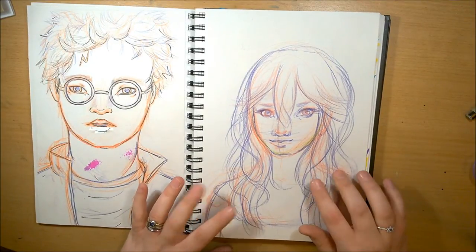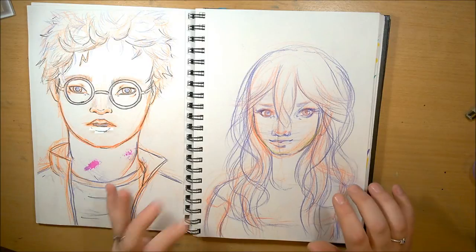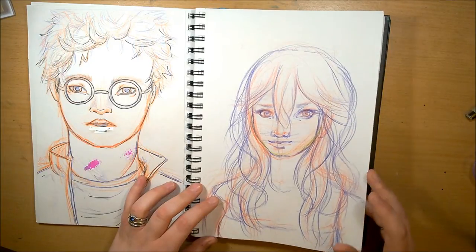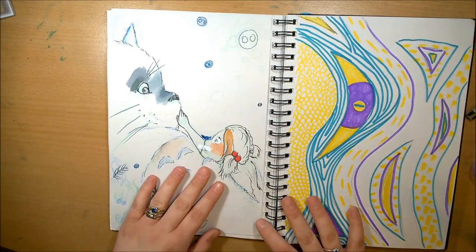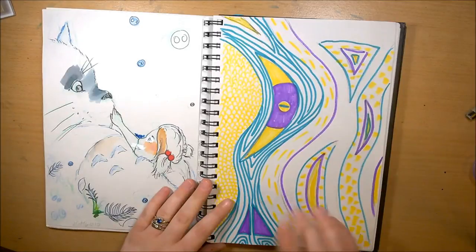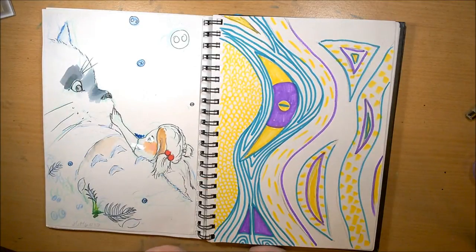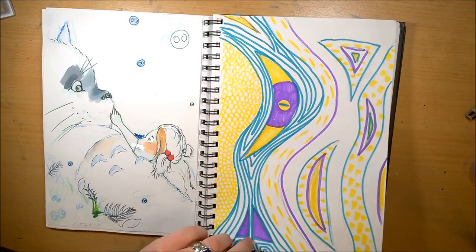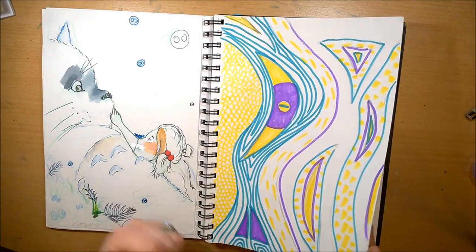This was going to be an Inori piece from Guilty Crown, but I don't like how the face turned out so I kind of just left that one. My Totoro piece — just gives everything away again. And this — my husband wanted to draw a picture in my sketchbook for me to colour. I thought he was going to draw a face or an ant farm or tanks, but no, he just did loads of doodles and I had to colour them. So I thought I'd just pick three markers at random and use it as a way to vent.